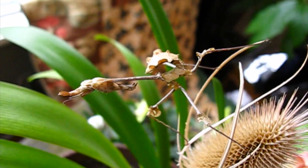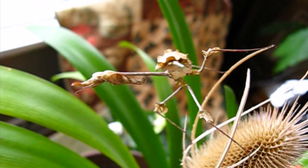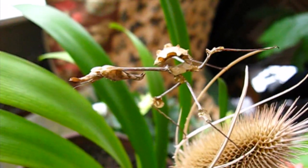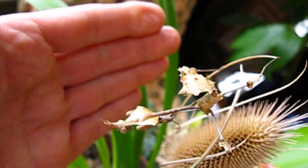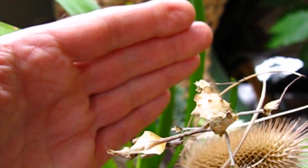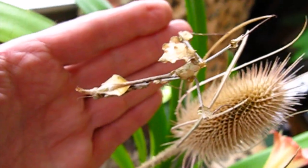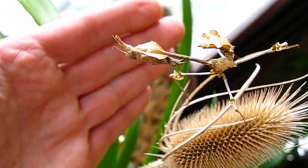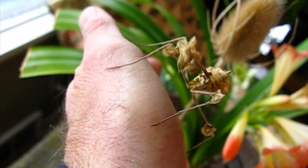And this is going to be a dry mantis. They're from India, aren't they? Yeah, I think Sri Lanka and southern India in that area. So it's going to be pretty extreme heat-wise. Of course, they have a wet season, too, but these guys are going to do most of their growing and their life cycle in the dry season, as I understand it. So it's a mantis that's used to extremes, I would say. I keep it at a pretty consistent 85 degrees in its cage, or shoot for that anyway, and that's the way it likes it, or even hotter. It's perfectly adapted to that.